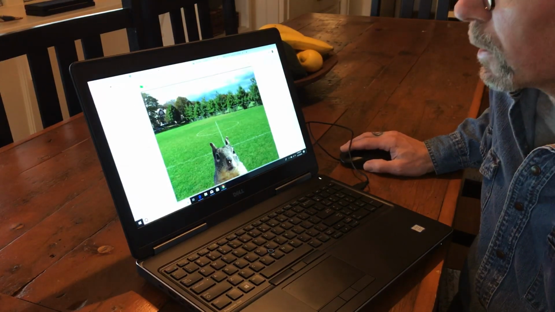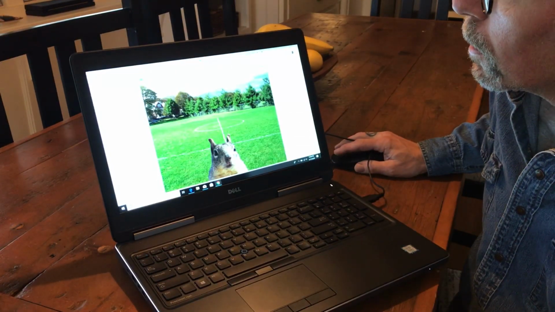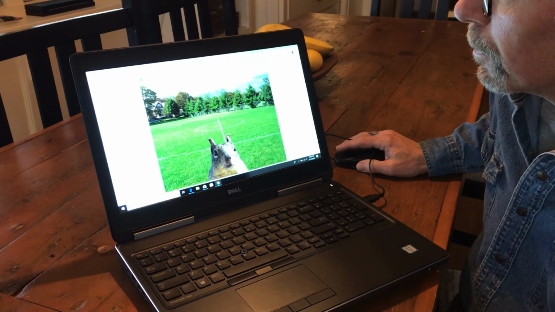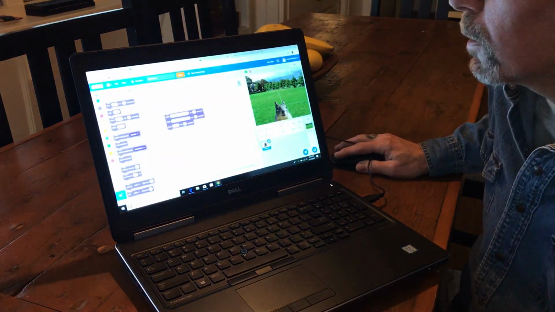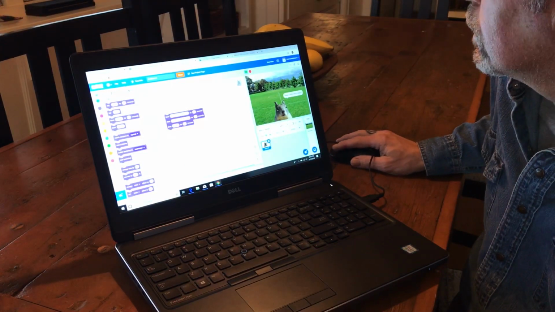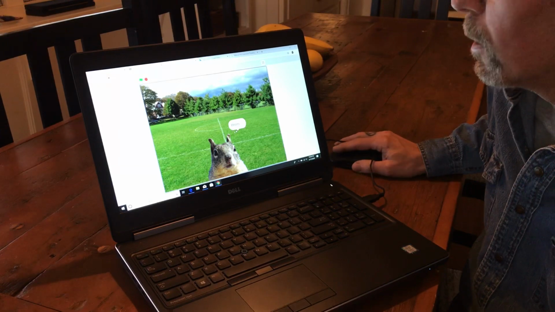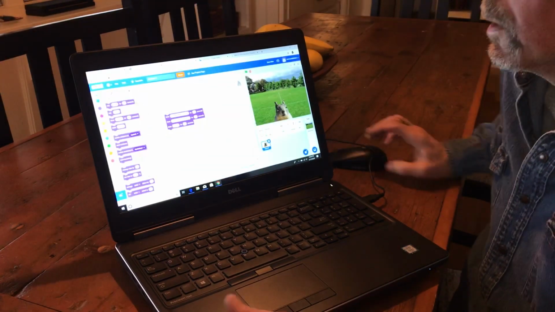Let's see if it works like this. Hopefully you can see it. I guess I would have to run it. So I'm going to do this and this. All right, so that is your first Scratch code assignment.